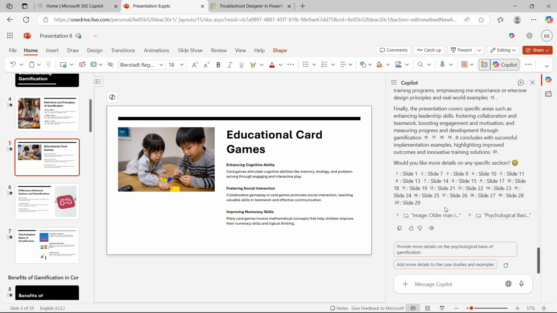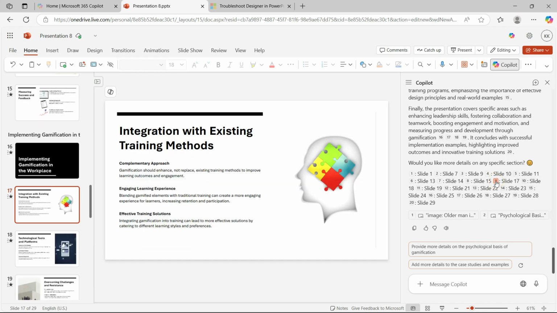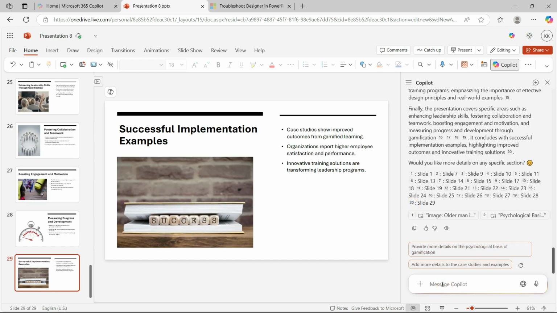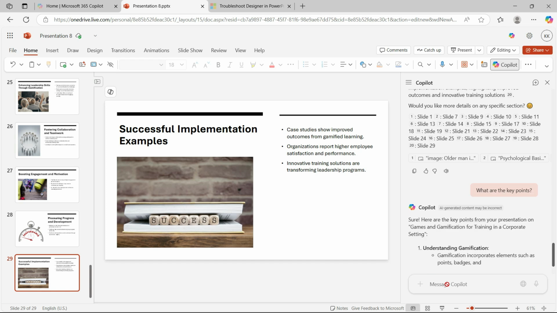So I can click on, for example, slide 17, and it goes right to my reference 17, slide 25. It goes to that. Here's slide 15, reference 9, and it will take me very quickly through my slide deck for anything that I need to see or look at. It can also, that was what are the key points? So if I created a deck and I wanted to see the key points, I could go ahead and see the key points that are there as well.